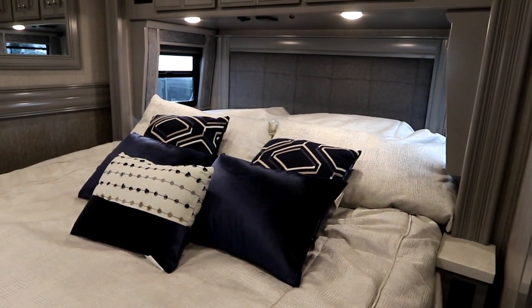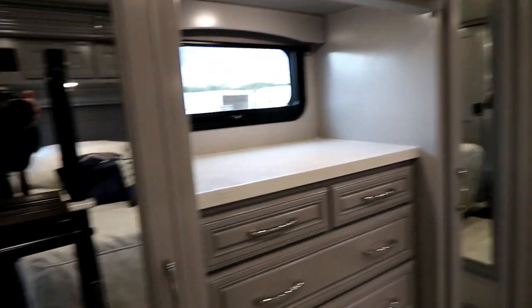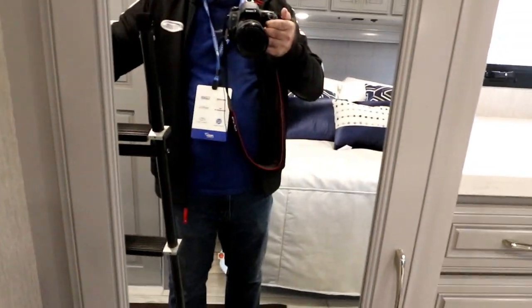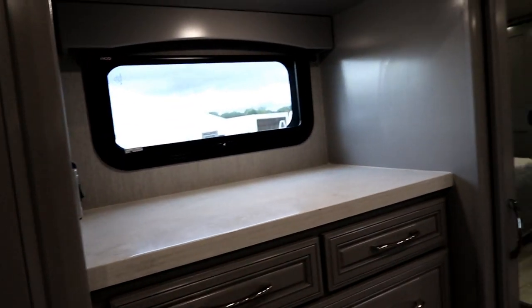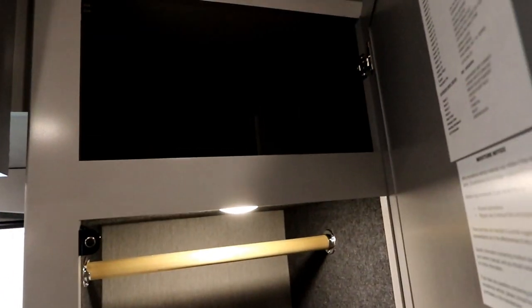A king size bed with power tilt on it, and really big wardrobes. This ladder is actually for our hide-aloft. There are the folding chairs for the dinette, and look at the size and the additional shelving in this wardrobe. Lots of big drawers in the center here, and another big wardrobe with shelving.